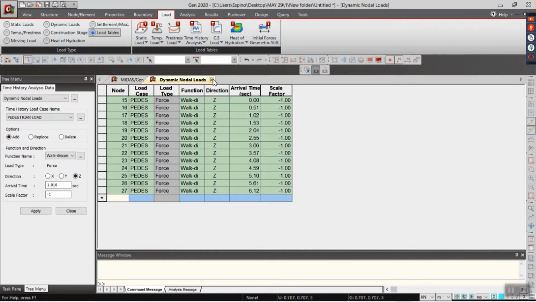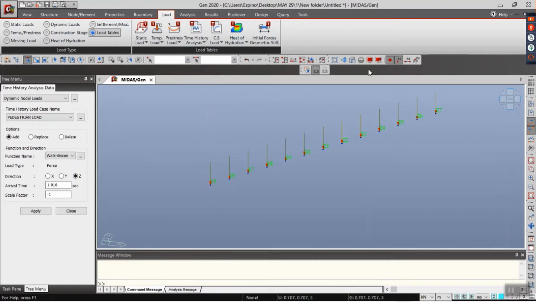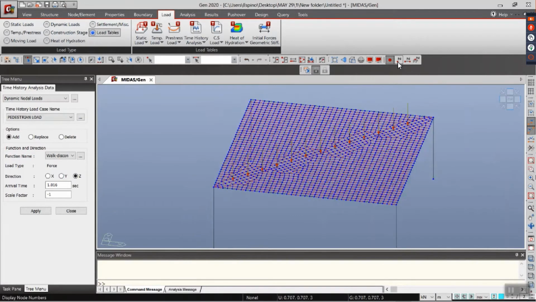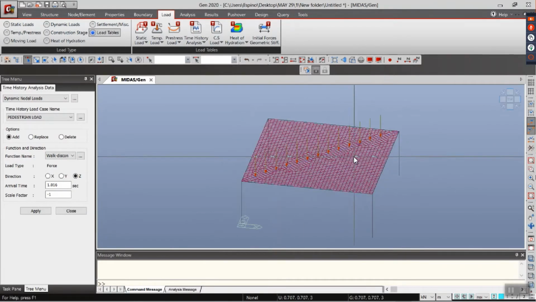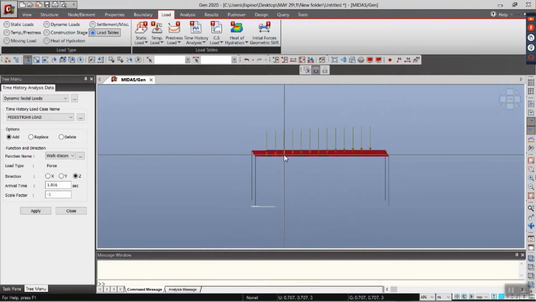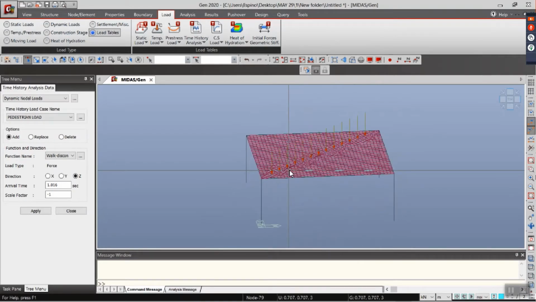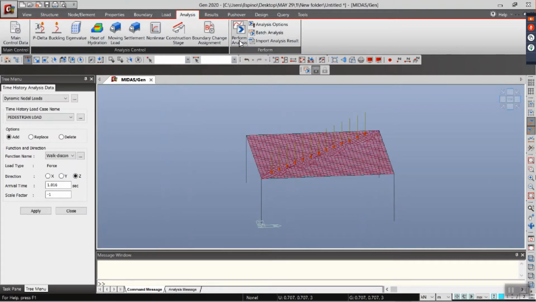After adding these dynamic nodal loads, let me first view all of the structure and check the node numbers and the nodes. The dynamic nodal loads have been created. We can now perform an analysis. So going again to the analysis tab, perform analysis.